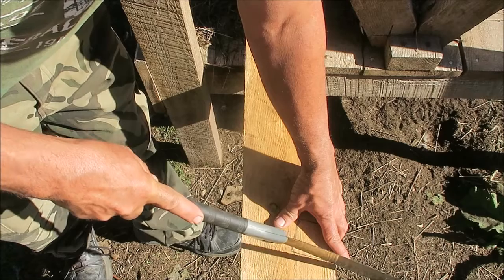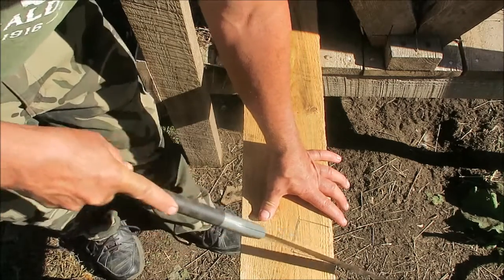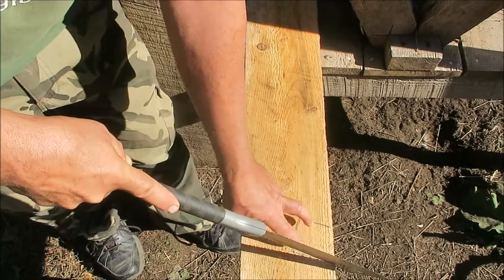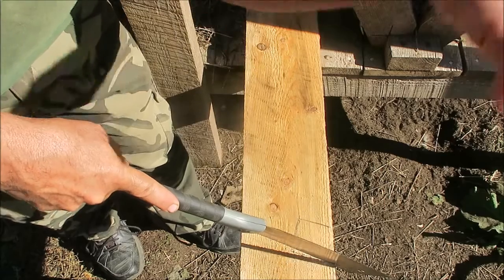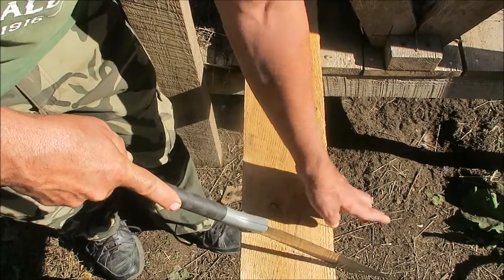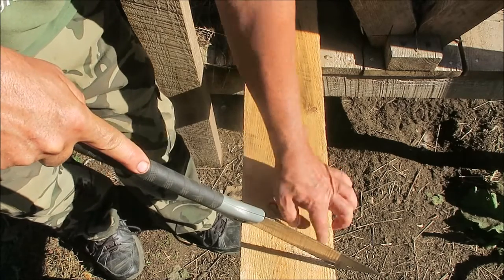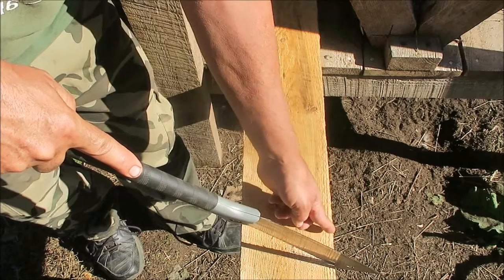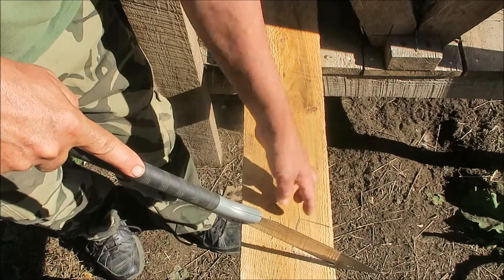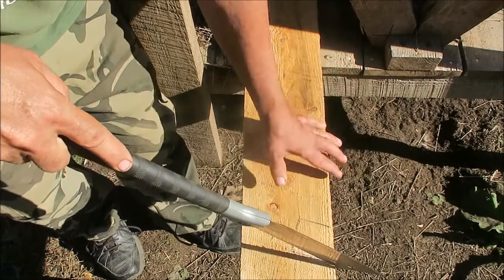Again, you want to stay on top of the line, or maybe just barely on the outside of the line, to make sure that you have plenty of room in this notch for it to fit on top of the girt. Again, you don't want it to be too sloppy either, so try to keep your cut straight and close enough to the line. But if you go right on that line, you're probably going to have a very snug fit and a really hard time fitting it down on that girt. I've done it before and had to come back and recut them.